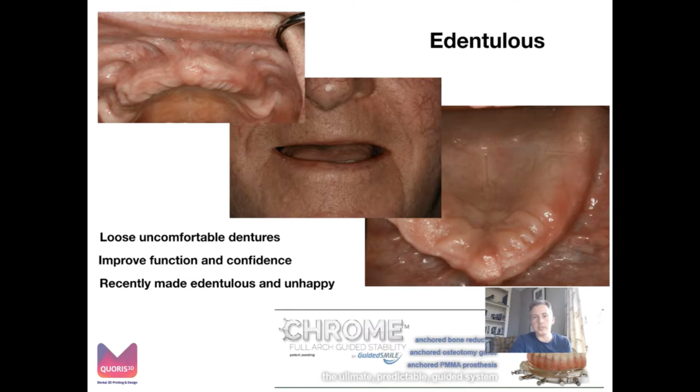The second group is the edentulous, which are arguably the more difficult to treat from a surgical perspective. These are those cases that have been potentially wearing loose, uncomfortable dentures for a long time. They've had enough. They want to improve function, appearance, confidence, and implants are really their only route to be able to do that. They often present with a bag of dentures, and we have to try to provide some solution for them if possible. Quite often, bone can be a problem, and so they can be challenging to treat and to plan.